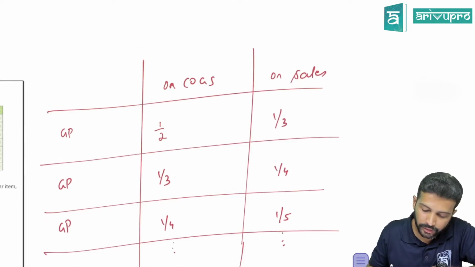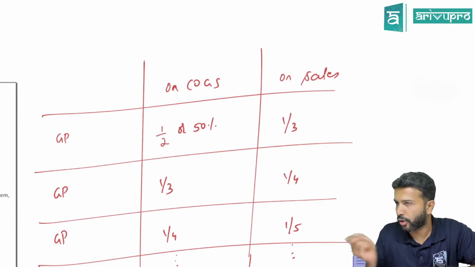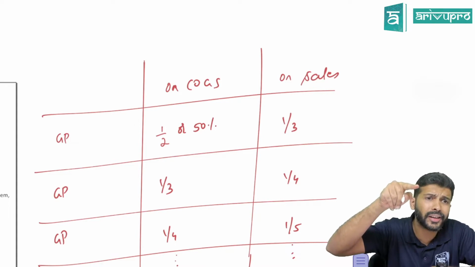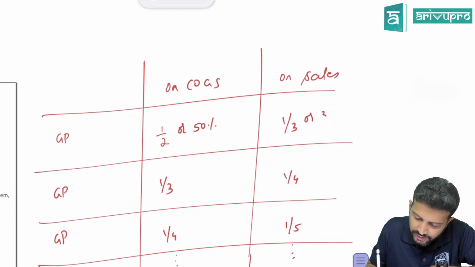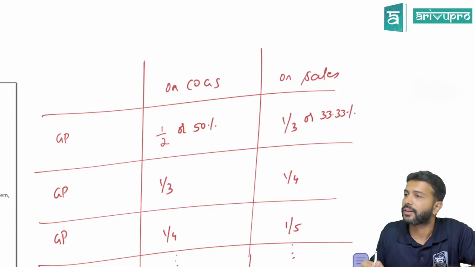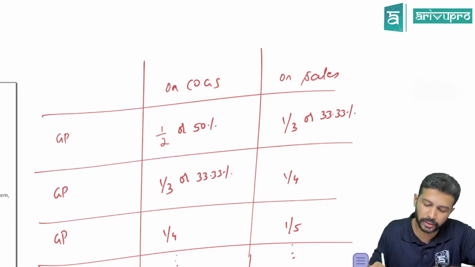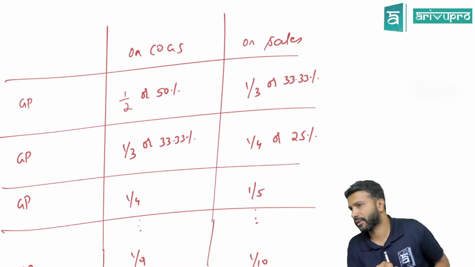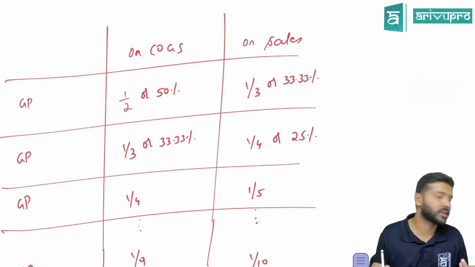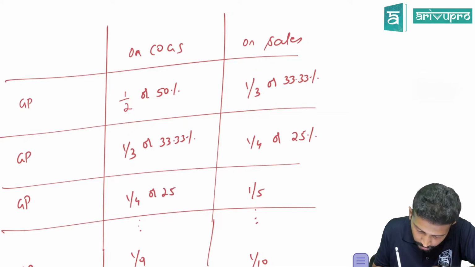Or if you want, you can write it in fraction also. Half is nothing but 50%. 1/2, if you're doing it on a calculator, you're going to get 0.5. That is nothing but 50%. 1/3 is nothing but 33.33 percentage. Or you can express this also. 1/3 is 33.33 percentage. 1/4 is nothing but 25 percentage. Because 1/4, if you do it in your calci, you're going to get 0.25. Here you write 25 percentage.